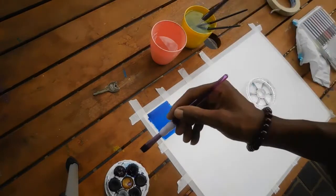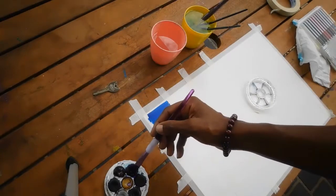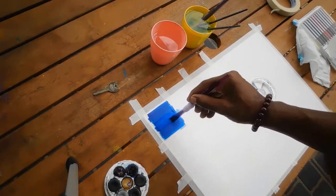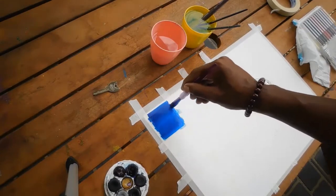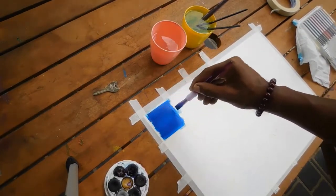Really great as a starting point, a foundation for any watercolor piece. So some parts are a little darker, so I'm just smoothing it out, and I'm using a flat brush to show you this technique. So voila, we've got a flat wash.